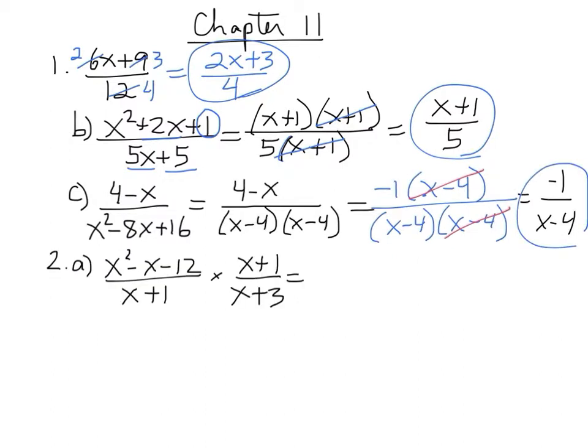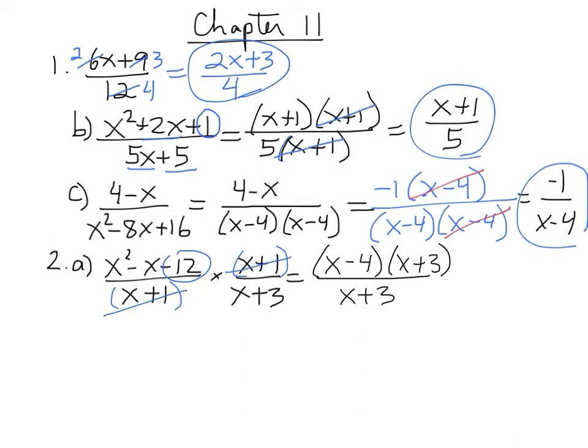Now we're multiplying fractions, and I think I'm going to want to factor the left one, but before I do that, since it's multiplication, I can go ahead and cancel this one out. So then it makes it a little simpler. My denominator is x plus 3. My numerator can factor: the factors of negative 12 that add up to negative 1. I think we're going to have x minus 4, x plus 3. We can then cancel out our x plus 3's, and we're left with, after all that, just x minus 4.